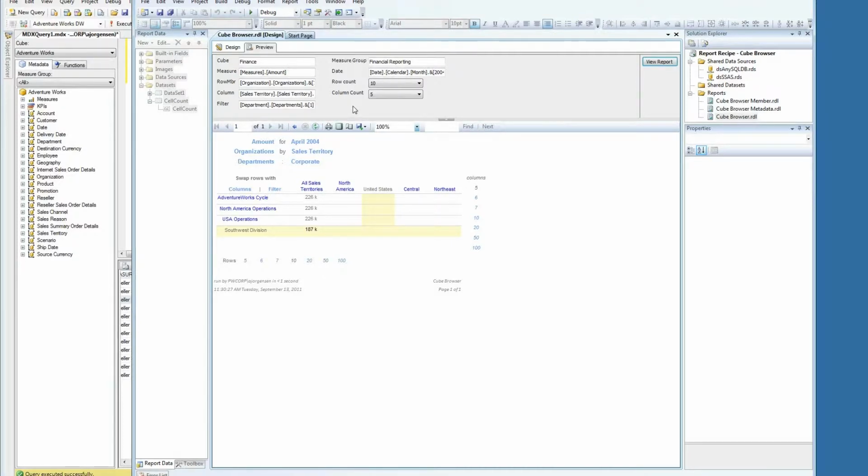But we can take this a little bit further if we want to. So this is obviously a useful report. It's pretty cool. There's some really nice dynamic things we can do there. But if we want, we can take a look at a couple of other things that will make that report even better. And I'm going to load a report here just one second, and I will show you what I mean.